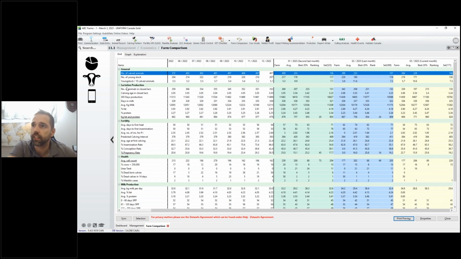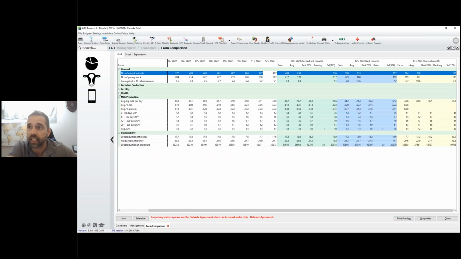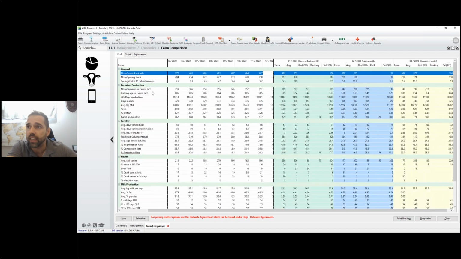Starting at the very left, you see we've got a bunch of KPIs showing up. They're all grouped. If you click on the plus or minus sign, you can expand or collapse. And every group of KPIs, for example fertility, has an underlined KPI, in this case preg rate. Just keep that in mind, because I'll explain something later on which is related.